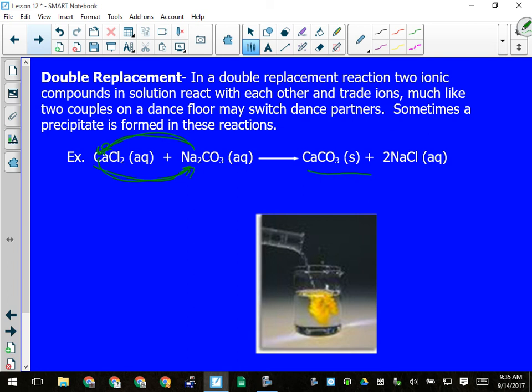No, remember, it's trying to achieve the most stable state. So once a reaction has occurred, it essentially stops. Yeah, it won't typically go back. And it's not really saying that this is another reaction. It's saying I have this and this. It's not saying that I'm reacting them. This is what was produced from the reaction.